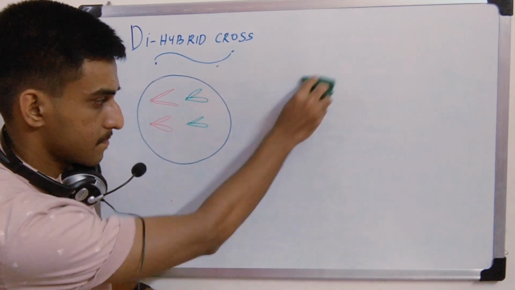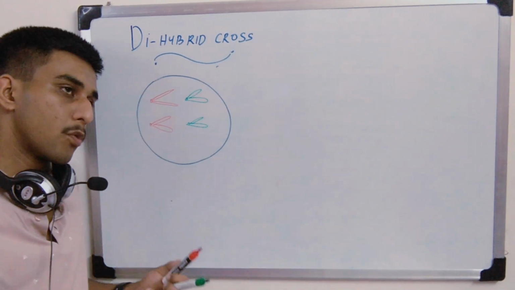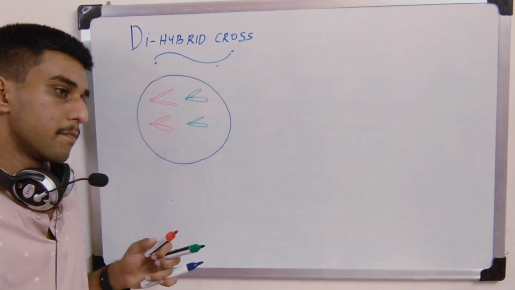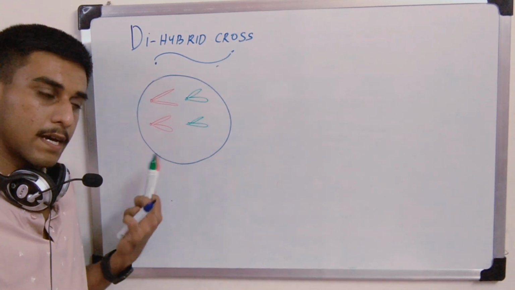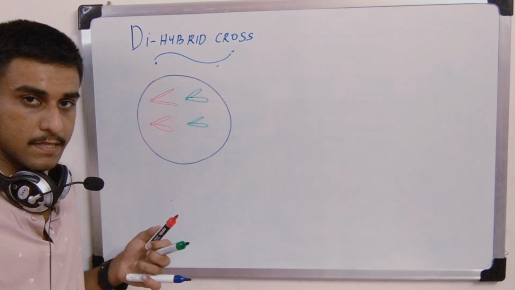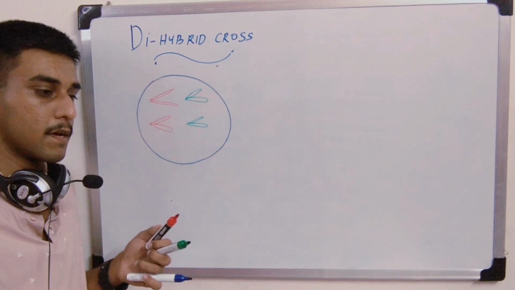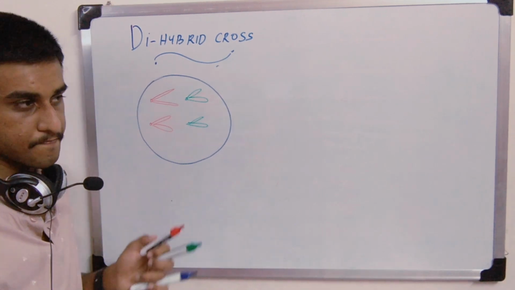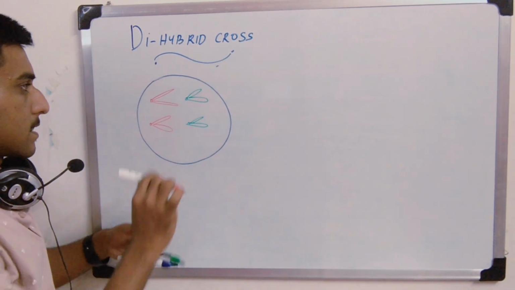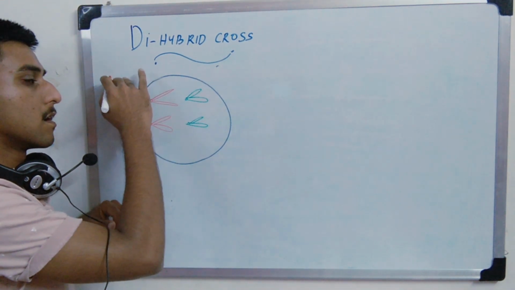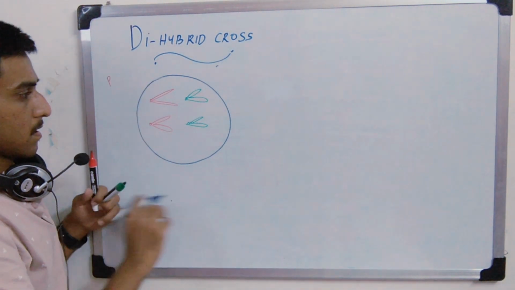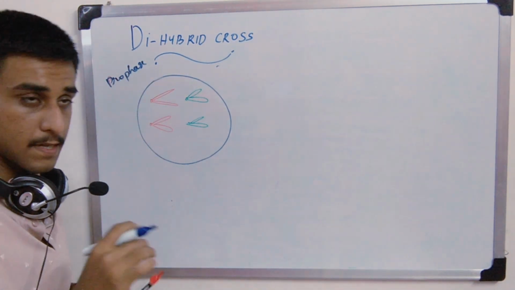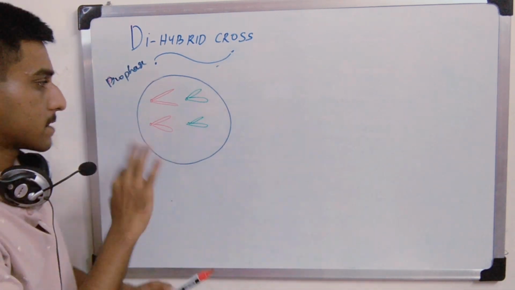So after the cell undergoes G1, S, G2 phase, it will go directly to the meiosis phase, right? Meiosis or mitotic phase. Here we are dealing with the process of gametogenesis, or the production of gametes. So here we will be dealing with meiosis. Meiosis is a reductional division. So we are considering a cell at prophase, metaphase, anaphase, telophase, and cytokinesis, right?